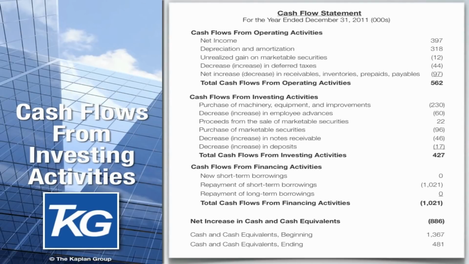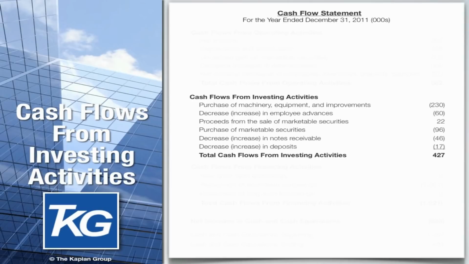The next section of the cash flow statement is sources and uses of cash from investing activities. There are 2 types of investing activities. One is the purchase of equipment and fixed assets by the company. This investment is a cash use or outflow and is not reflected on the income statement. So to capture the cash use that resulted in purchasing the $1,000 computer in our example, that cash flow is reflected here.